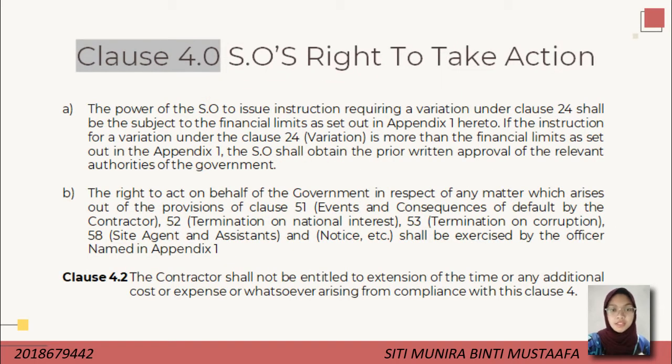SO's right to take action. Notwithstanding any provision in this contract, it is hereby agreed that the power of the SO to issue instruction requiring a variation under clause 24, meaning variation order, shall be subject to the financial limit as set out in Appendix 1 hereto. Maksudnya dekat sini adalah hak pegawai untuk mengeluarkan arahan VO atau kerja tambahan di bawah klausa 24 iaitu variation order, tapi ada batasan kewangan atau bajet dia berdasarkan lampiran di dalam Appendix 1 lah.